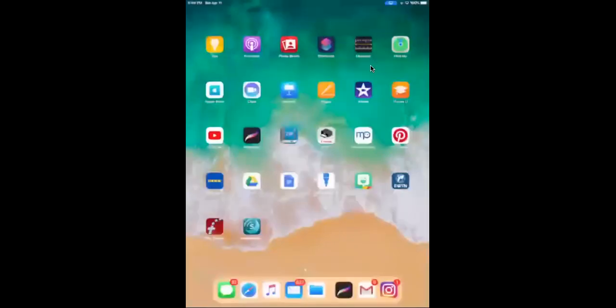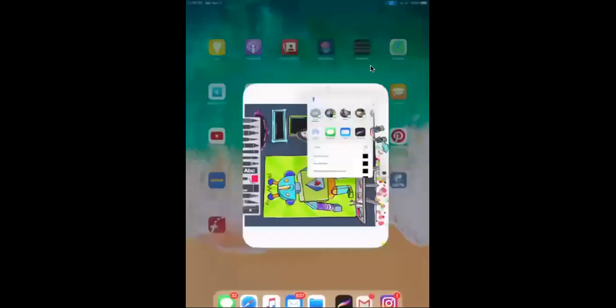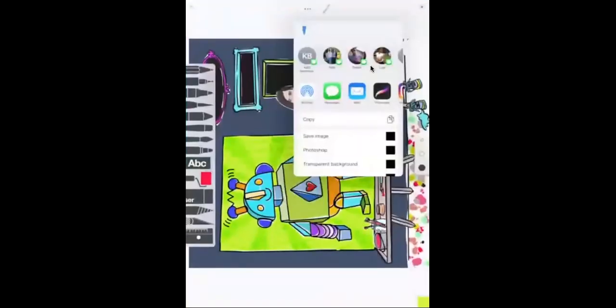So let me share my screen here and I will be able to show you what we're going to use today. We're using our program. I'm going to show you how to do this in our program called Sketch School. And third, fourth, and fifth, you should already have this program in your iPad. So here I'm going to go ahead and click on my Sketch School iPad.